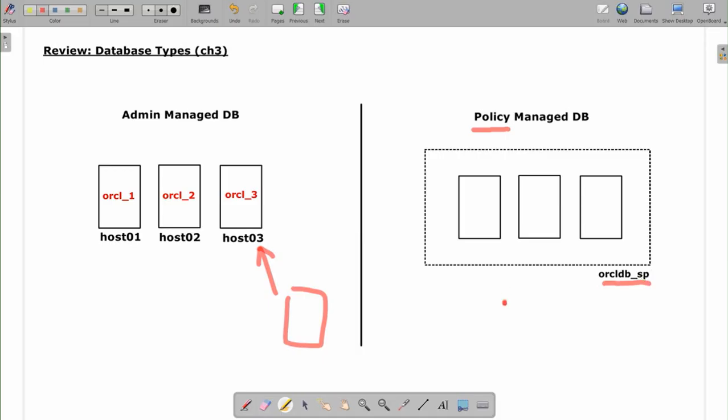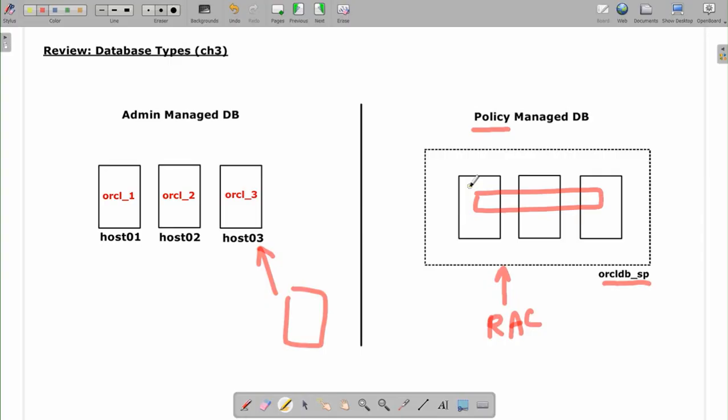As long as there are enough servers, I want to start my RAC database instances. So, I can start my RAC database instances across 3 servers, a 3 node RAC database. Now, if a new server is added, then I can expand my RAC database up to a 4 node RAC database. And if you get rid of 2 servers, then your database will be scaled down to a 2 node RAC database.